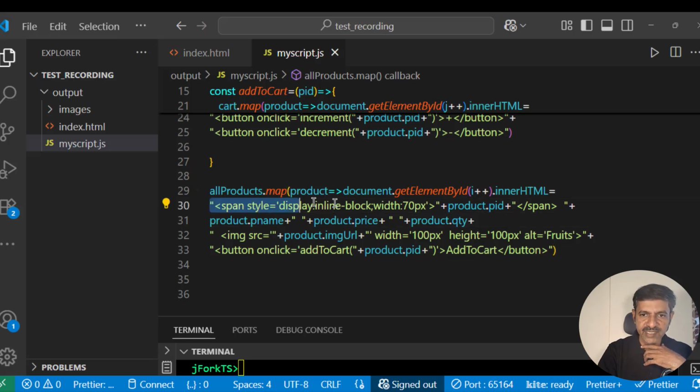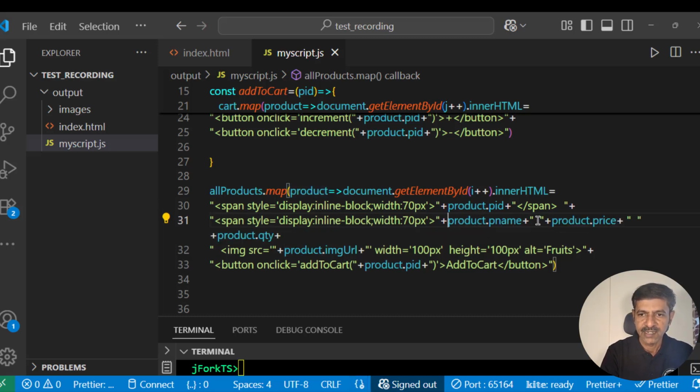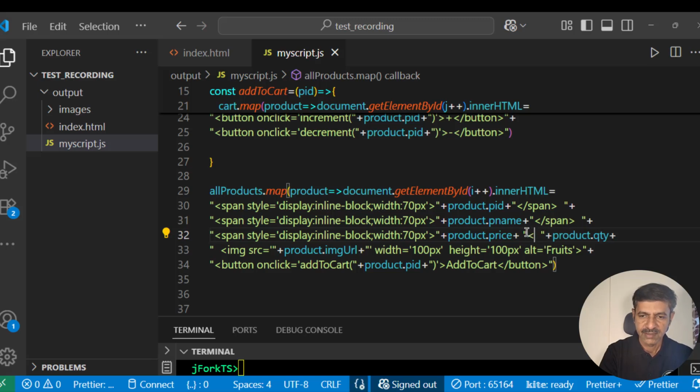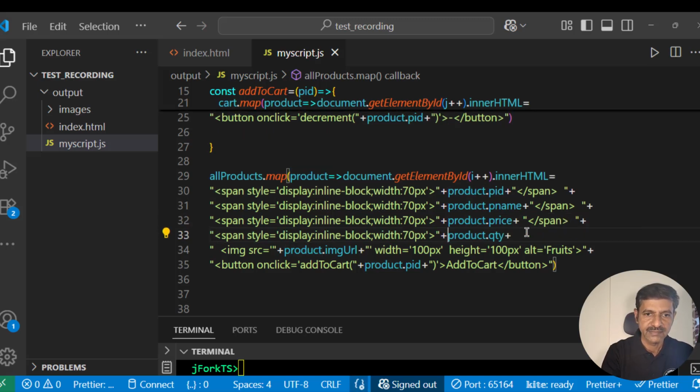Now don't type it again. You simply copy this up to this plus point, Control C, and put it for the product name and put an end span here. Similarly, you take product price, again Control V, and then a slash span tag. Take the next line like this.